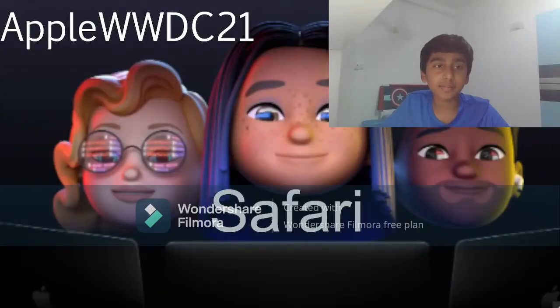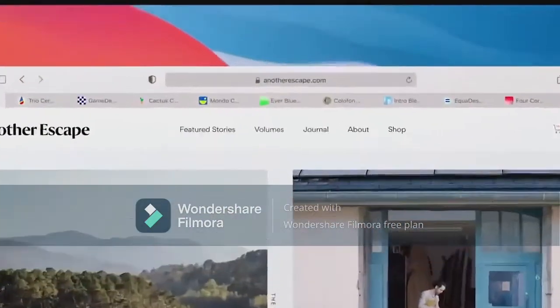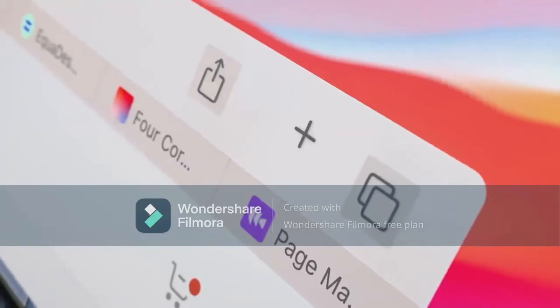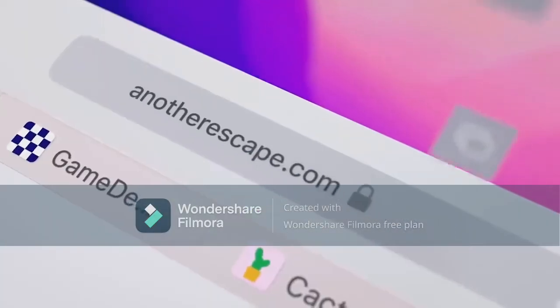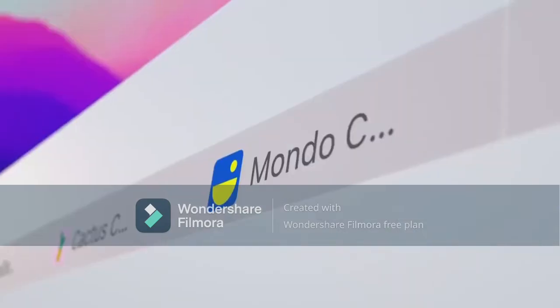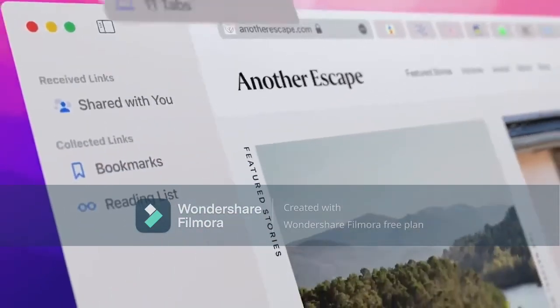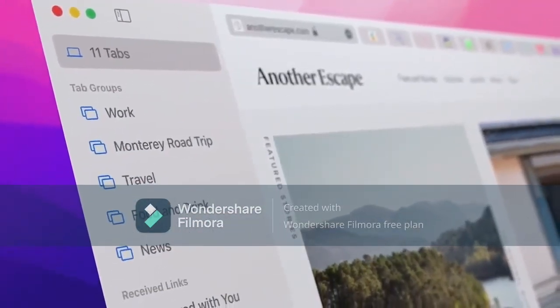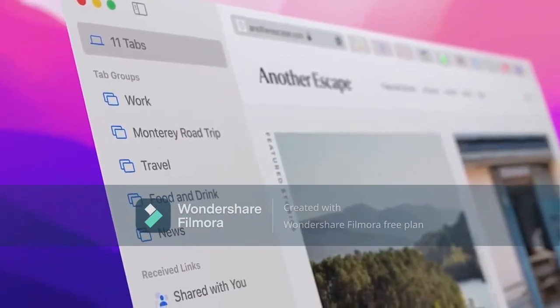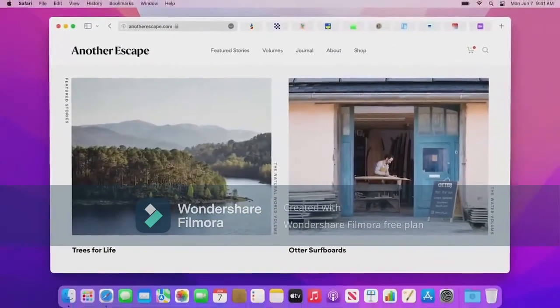Browser should feel natural and uncluttered. So we've reimagined the browsing experience. We distilled the toolbar to its essential elements. Tabs are more compact, modern, and lightweight. And there's a completely new way to use tabs with tab groups. They allow you to easily save and manage your tabs without cluttering up your tab bar.